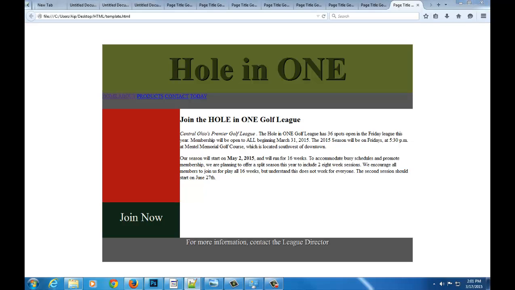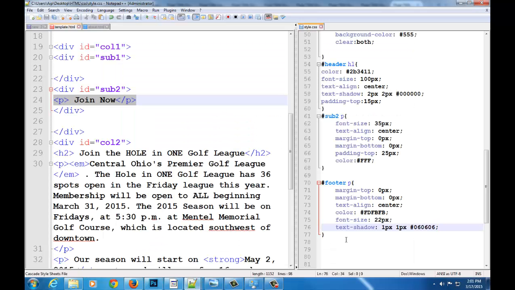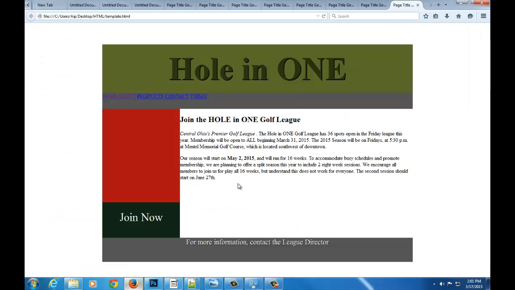Now if you want to move it down more into the center, how are you going to move it down? I'll give you a second to think. Did you think about padding top? So I add a padding top, and this is where you have to experiment. I'm going to start with 25 pixels. If that's not right, then I'll go in and change it. There you go, it's 25 pixels right there.